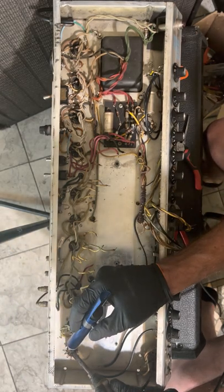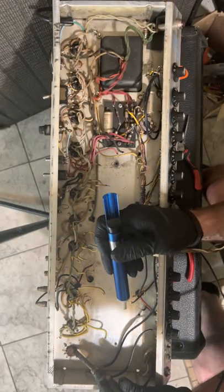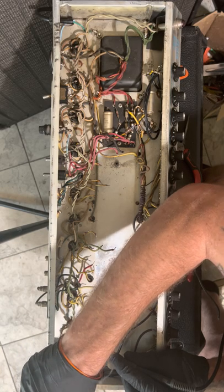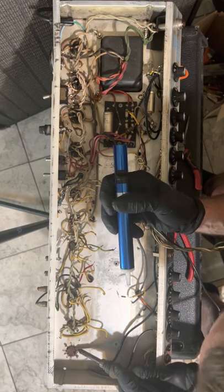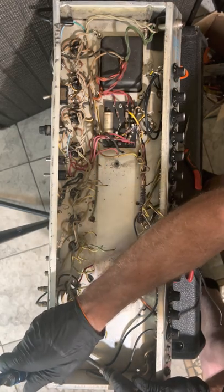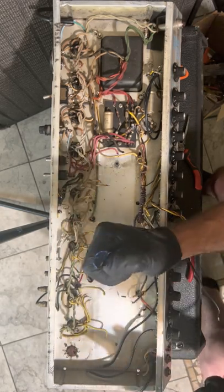Now, normally I don't wear rubber gloves, and there's a reason I wear rubber gloves when I'm working on this kind of stuff. And I'll tell you why. I read an article not too long ago about somebody working on a Grateful Dead organ, and the tech started tripping. They found somebody had dumped a vial of liquid acid in it. And that is not cool, man. I don't want to be tripping my face off, dude. That'd be a fucking nightmare. It'd be a 17-hour nightmare for me. They didn't get it.